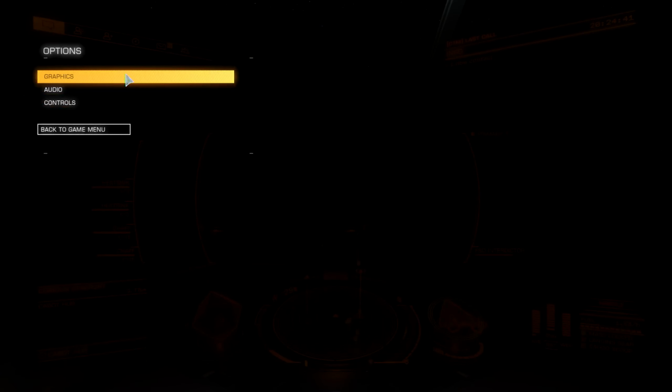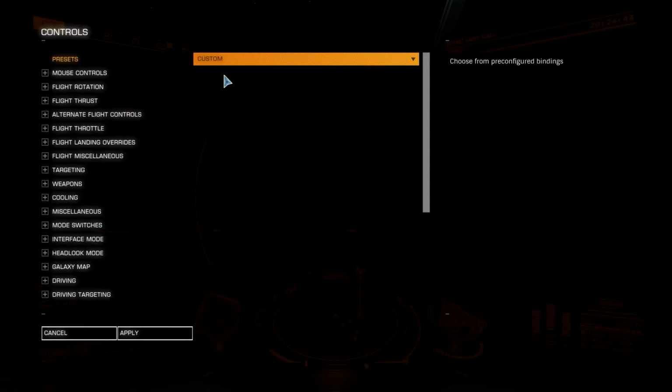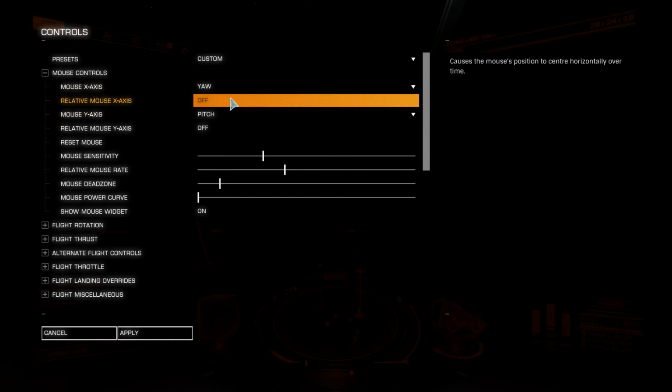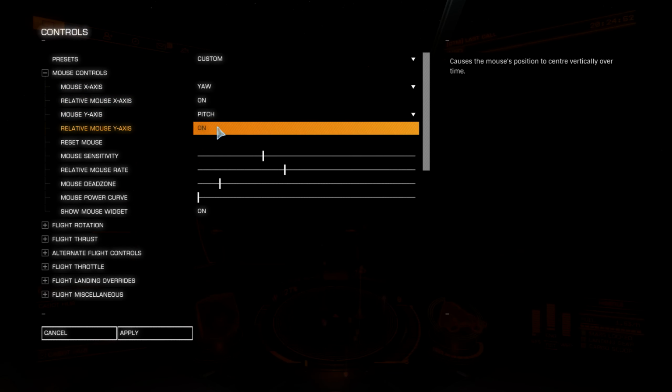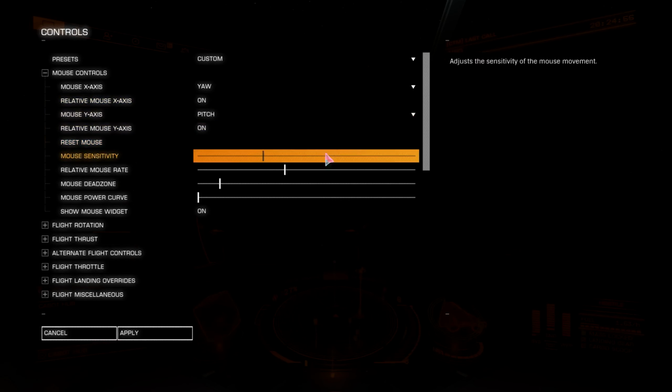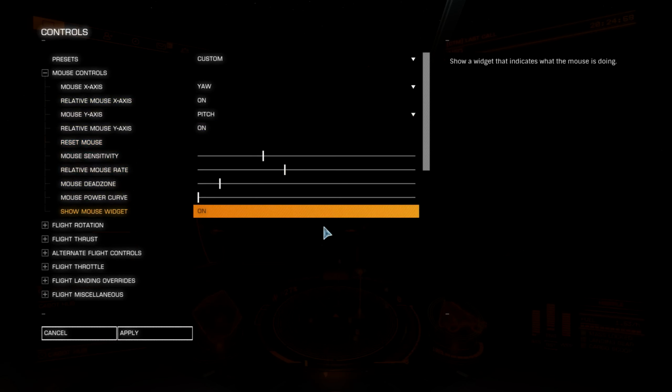Now let's look at switching it over to relative mouse. What I want to do is turn this mouse x-axis into yaw. Relative mouse x and y axis on. So what that is going to do is now, instead of using my A and D keys by default for yaw left and right, I'm going to be using my mouse. And what that does is allow you to use your fixed weapons basically the same way you would in any FPS game.